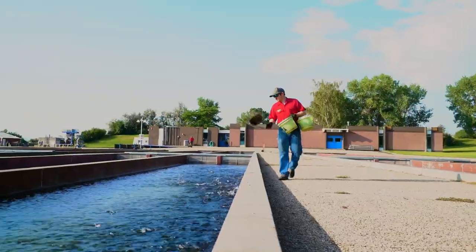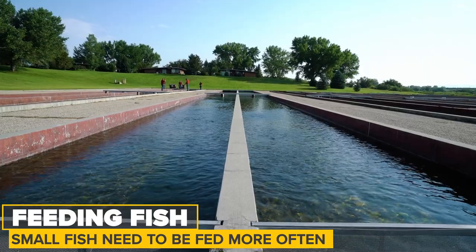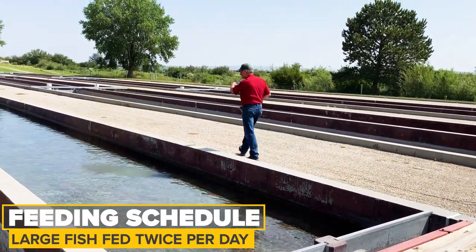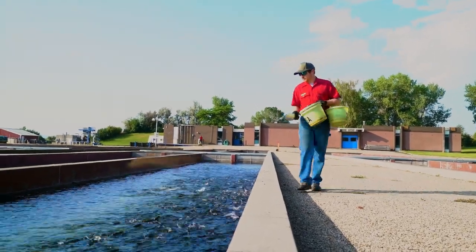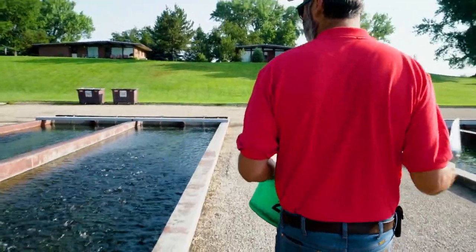From raising the fish up in the hatchery, we bring them outside here at about 300 per pound. Once we move them out here, we feed these fish anywhere from four times a day down to two times a day depending on the size of the fish. The real small fish we feed four times a day — smaller fish need more feedings — but once we get up to these big fish, they only require feeding twice a day. We do all our feeding here by hand. We weigh out a predetermined amount of food per day, split it up into different feedings, and then come out with just a scoop and throw it in. The fish grow better that way and you have more uniform size because they all get an opportunity to eat.